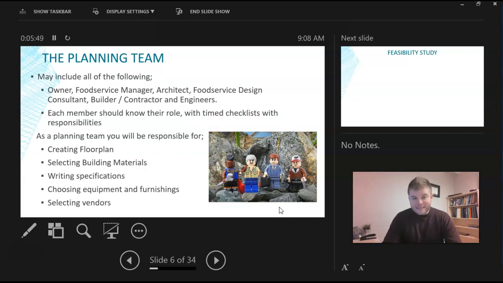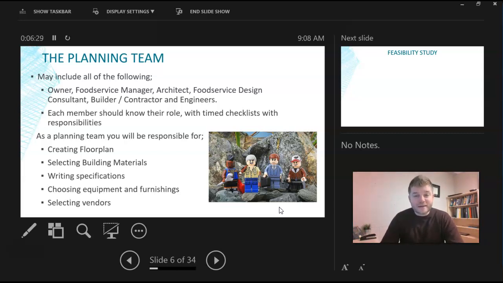So the planning team may be many different people depending on the size of the operation. It should include the owner and the food service manager. So this could be you. While you may be a food nutritional manager, you also just might be a food service manager as well, right? So you might help write the menu, but you also might help the operational side of delivering the food. So ensuring that it's cooked properly, it's sent out to the tables, that your service staff is doing their job, that your kitchen staff is doing their job. You are sometimes not just wearing the food and nutrition manager hat only, but many different hats.